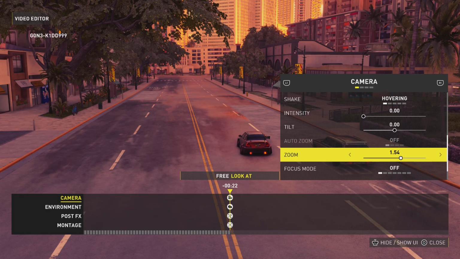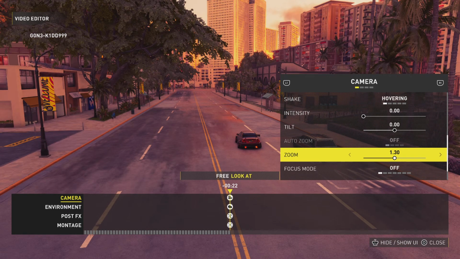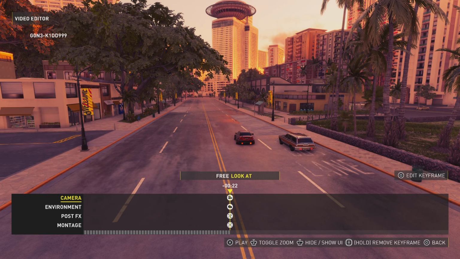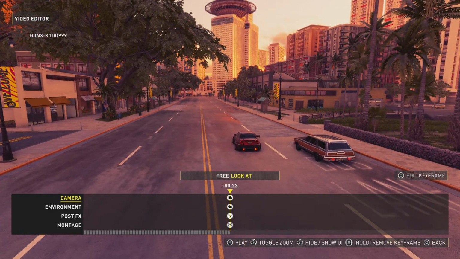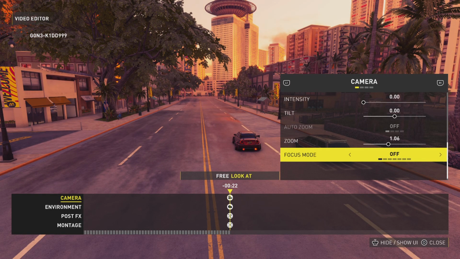So when you're at an angle like this, always have the lens a little bit wide. At least so that then you can have that nice little cinematic breath of fresh air coming in. You know, when you're zooming in, but you're also zooming out at the same time, making the scene look faster than it is. That's what you're going for.